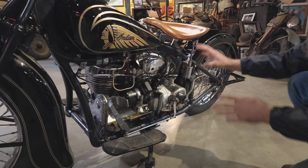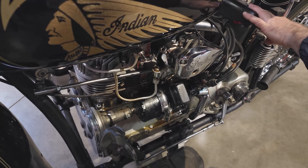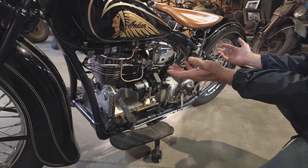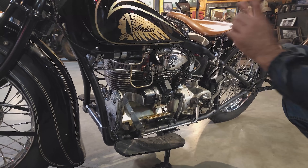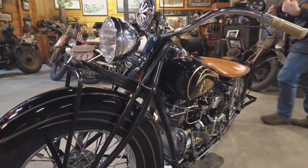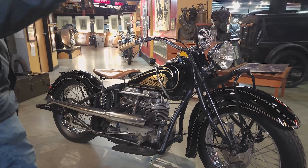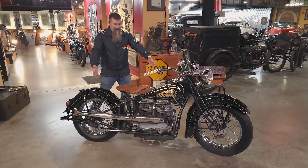Single carburetor, generator — this is a battery ignition. They made these in both battery and magneto ignition. Battery's under the seat, distributor right here, and then the generator make an incredible charging system that works flawlessly. Single carburetor for all four cylinders — remember, you only get one cylinder firing at a time. The late 30s Indians are really the pinnacle as far as I'm concerned. You don't get much more of a stylish, beautiful, elegant, graceful, and proportional motorcycle than those late 30s Indian four-cylinders — kings of the road, the Cadillacs of their day.